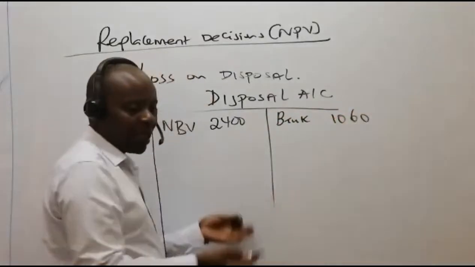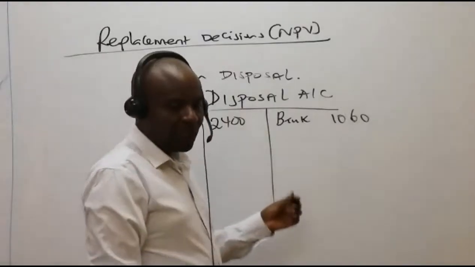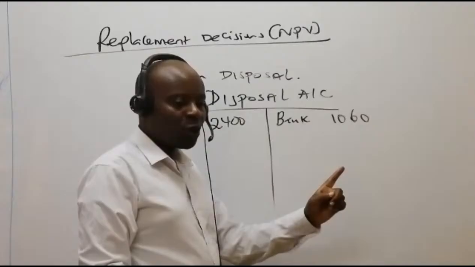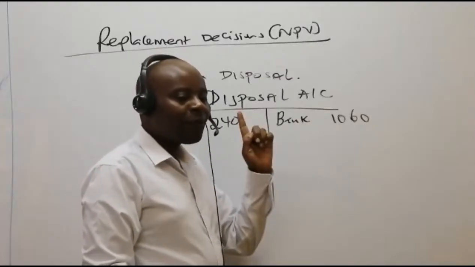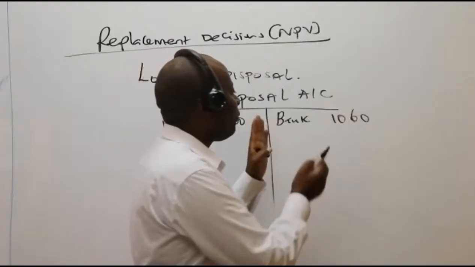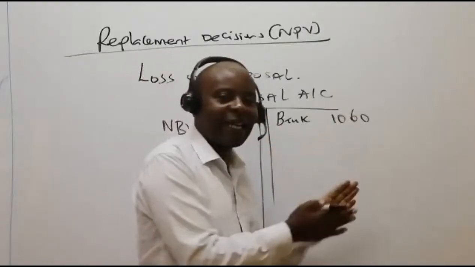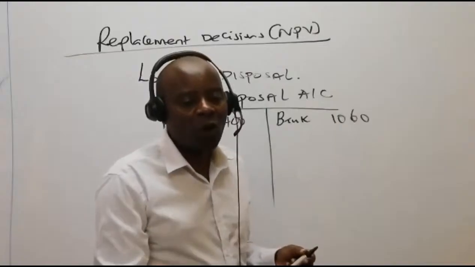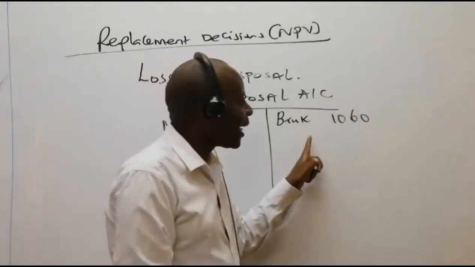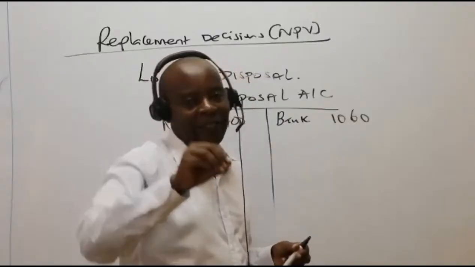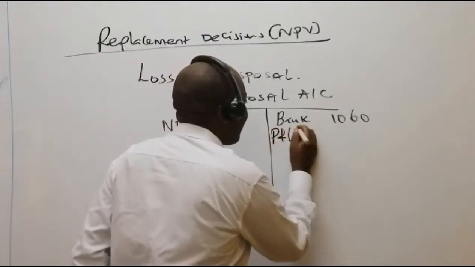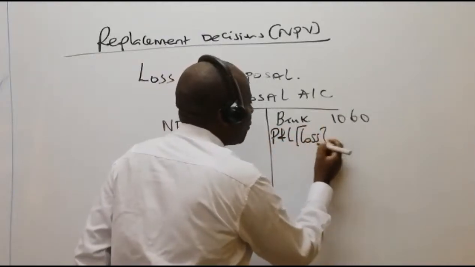And of course, now the balancing figure will either be a loss on disposal or profit on disposal. Because the balancing figure is coming on the credit side, automatically it becomes a loss on disposal. That is why I'm crediting this account and then I debit my profit and loss. So I'll come and debit this account here with P&L as a loss on disposal over how much here.